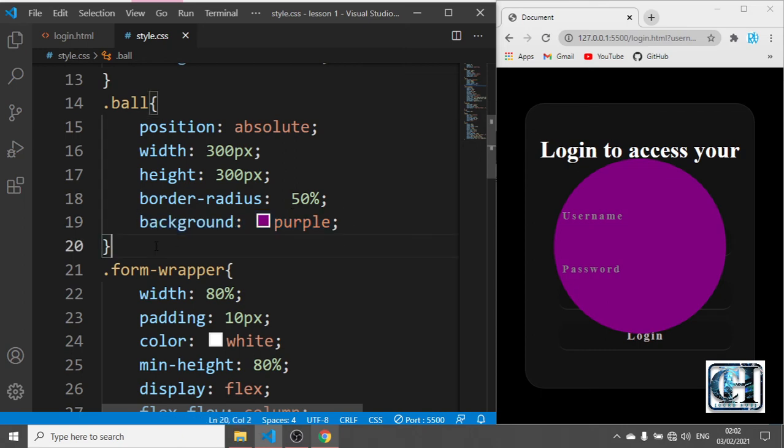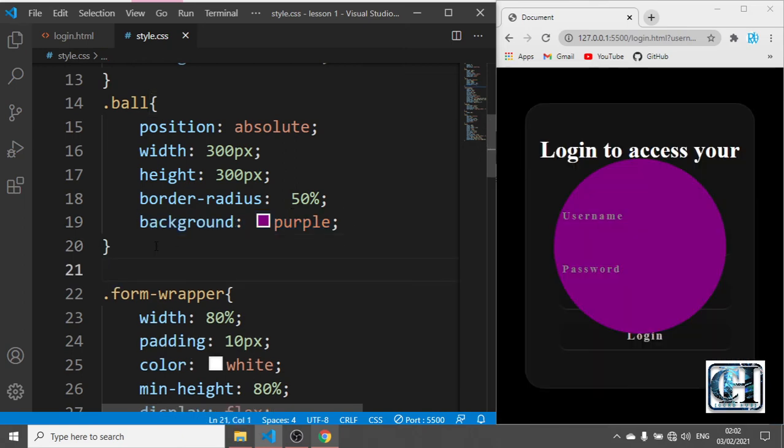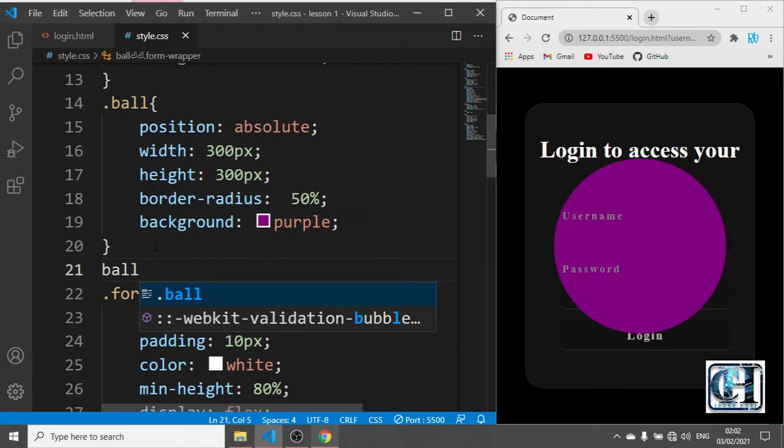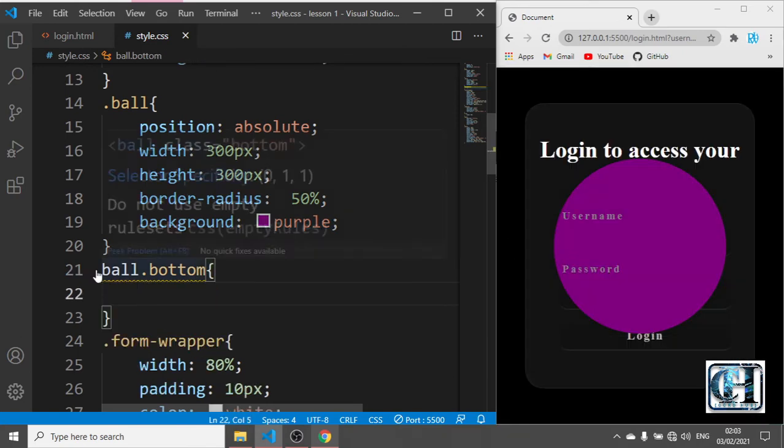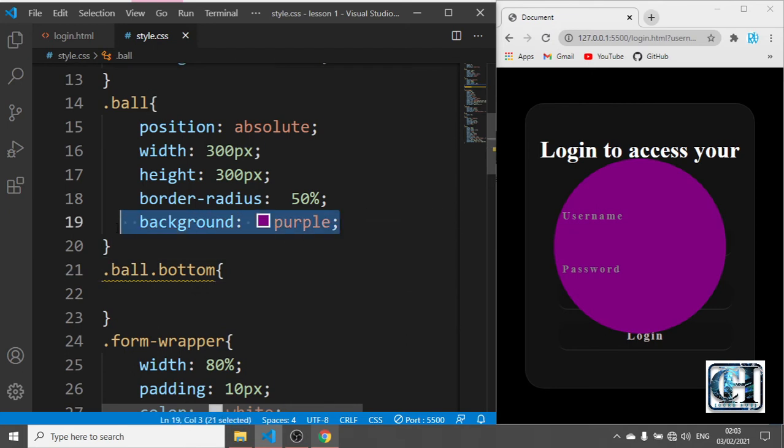So now I'll create a bow which will be on the bottom. I believe the bottom one is the one which had the color, which was purple.